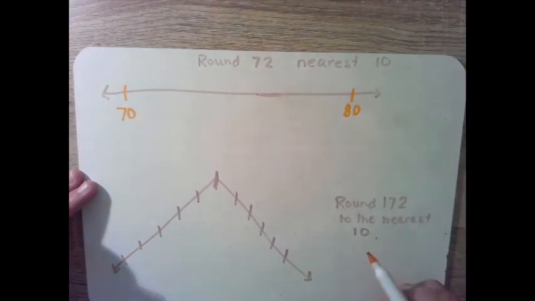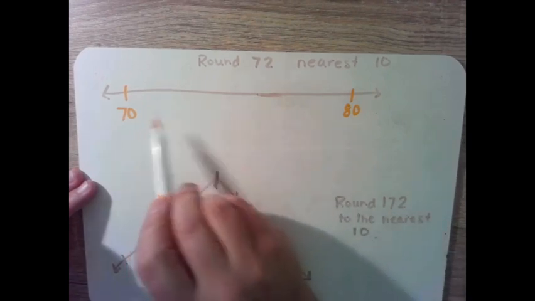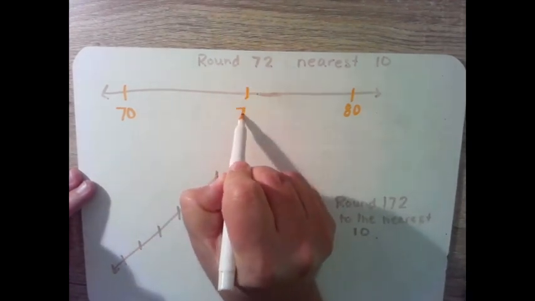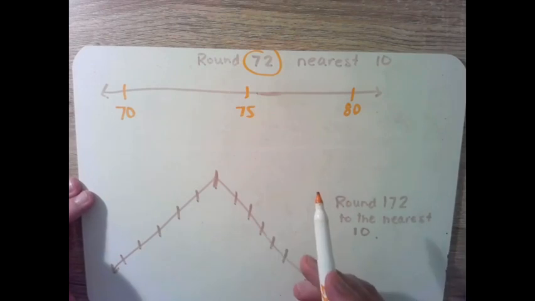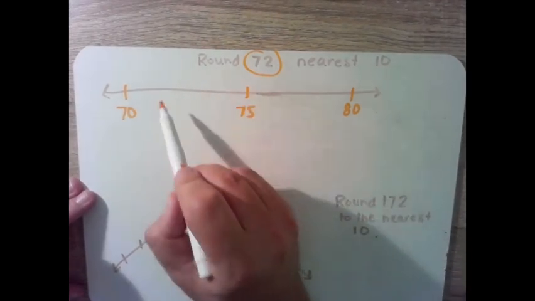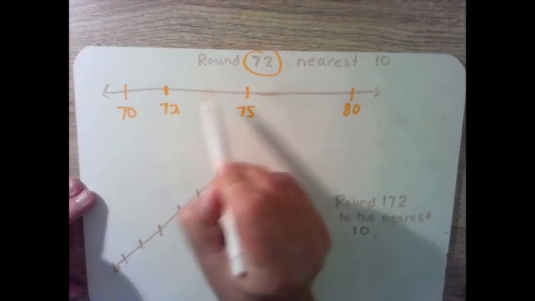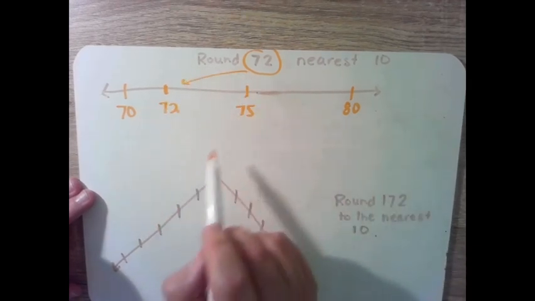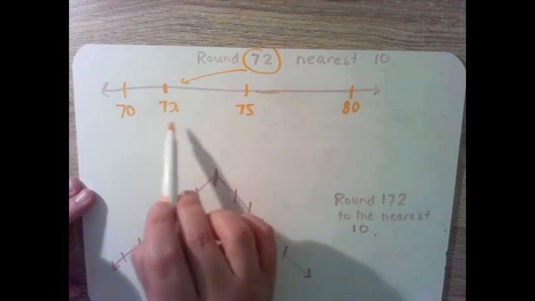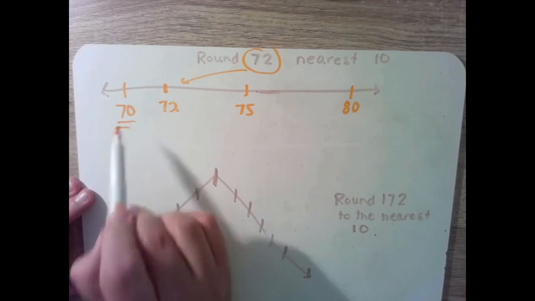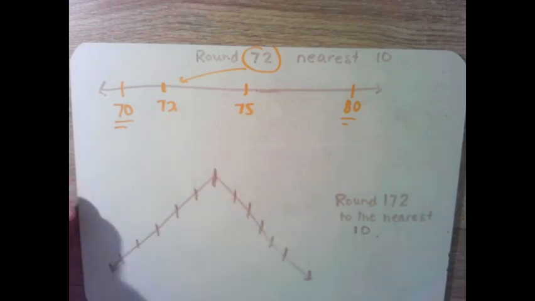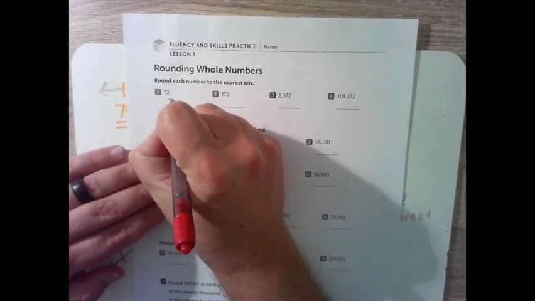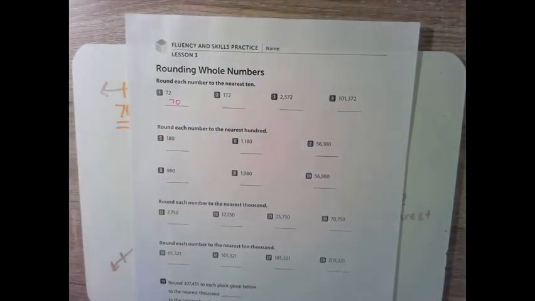And then you can put your halfway mark in between. So our halfway mark between 70 and 80, well, that's 75, and that goes about here. And then what we need to do is we need to decide where we're going to put 72. Where are we going to put 72 on that number line? So 72 belongs somewhere over here, okay, on the left-hand side of 75, which means that 72 is closer to 70 than it is to 80, okay? So that's the nearest 10 because, again, 72 is closer to 70. So that's our answer for number 1. So that's 70, and that's using a number line to help you with that.